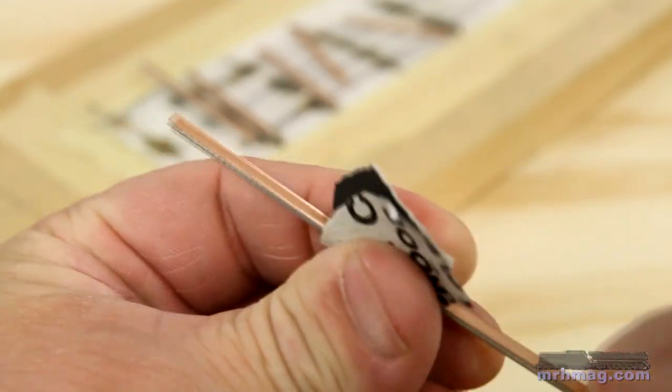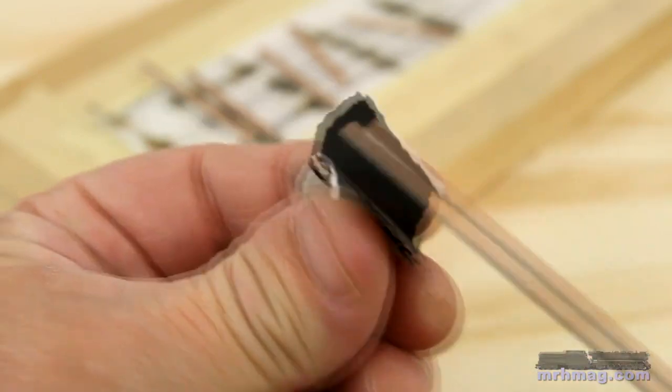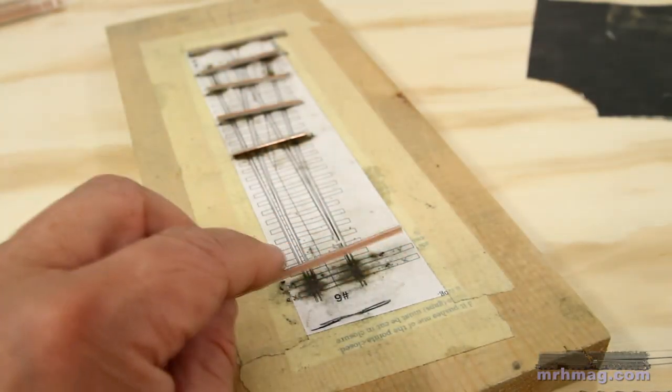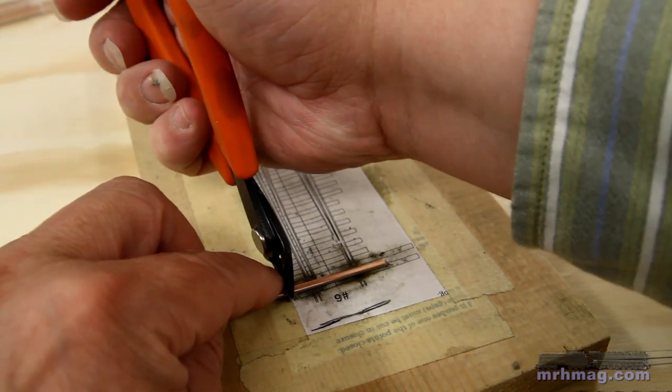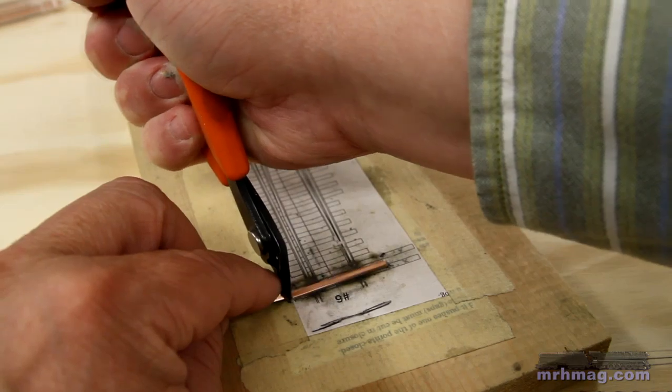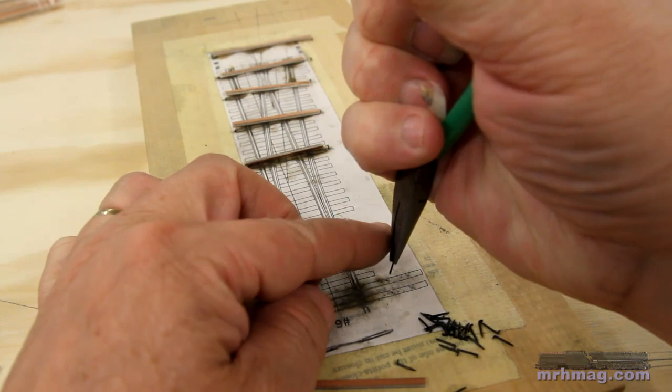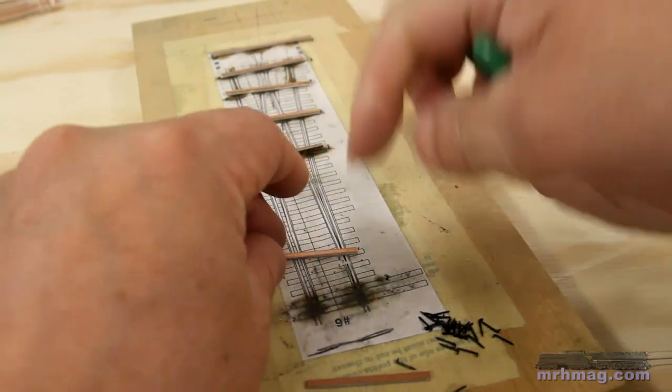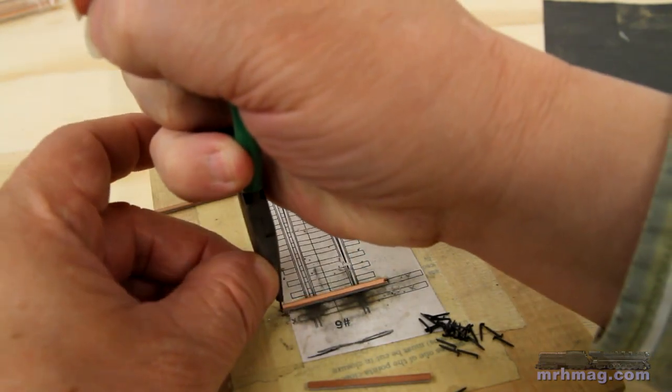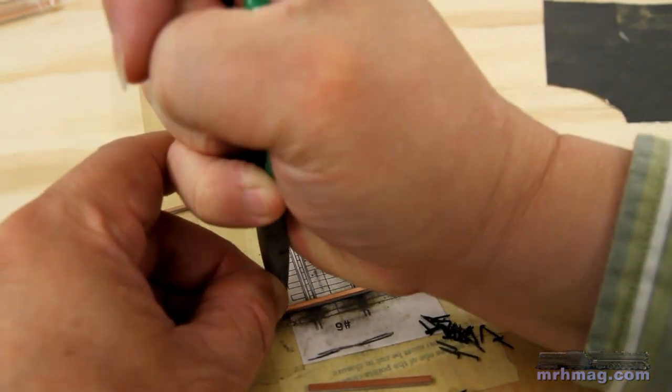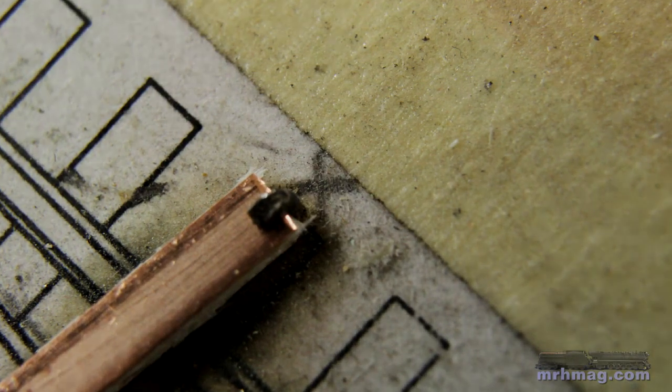Watch out for slivers of PC foil on the edges of the ties. They can cause hard to find shorts or become a fire hazard. I use flush cutting nippers to cut ties to length for each PC tie location on the template. I use a couple of Microengineering small spikes to hold each PC tie in place.